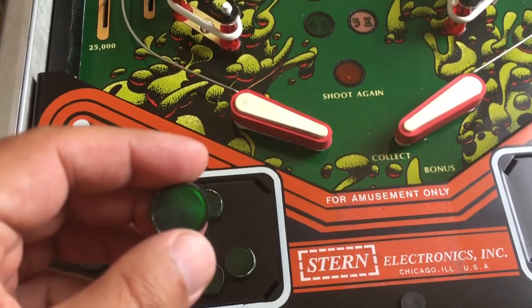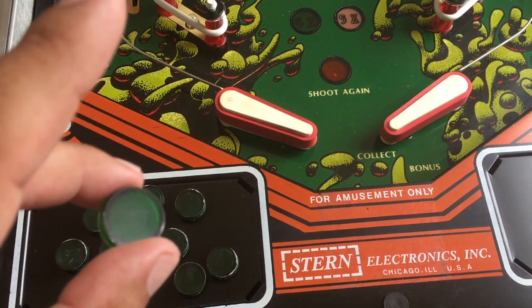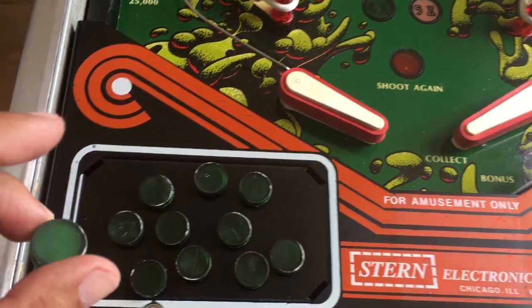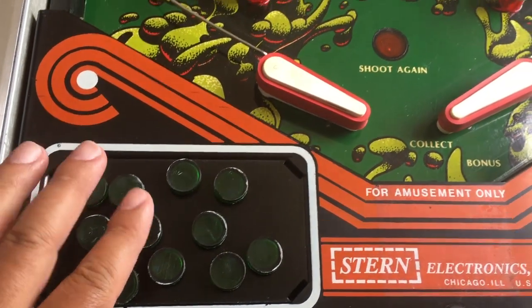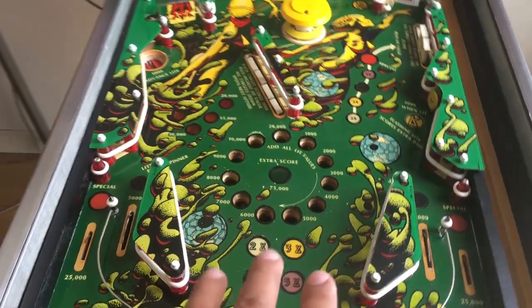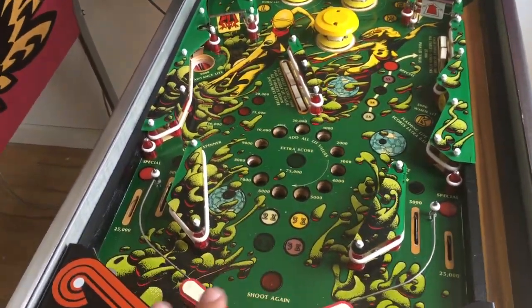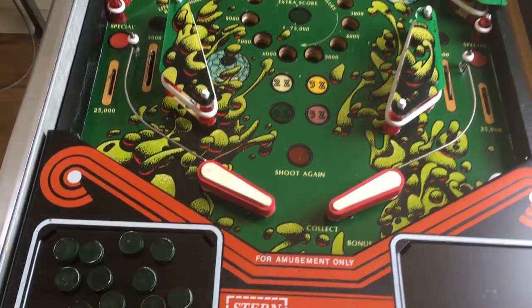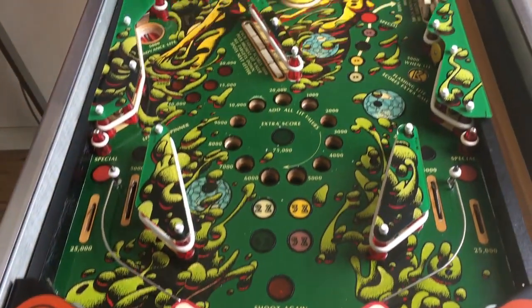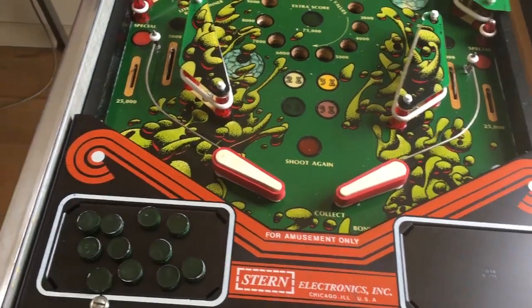These inserts are going to be washed clean and sanded so they're all flat and all the black is completely gone — the white too — all flat, and then get installed back in. As you can see, we still have some wear spots up there but I can live with that. The upcoming video is going to be all about these inserts and getting a proper gameplay feeling. Stay tuned guys.